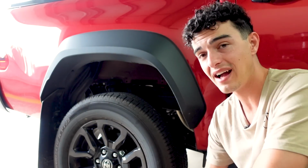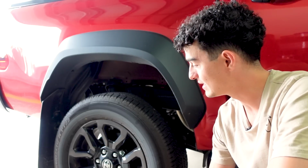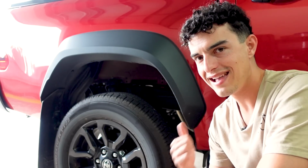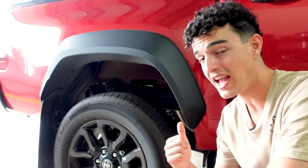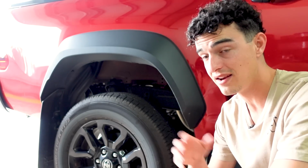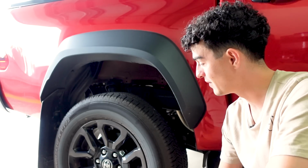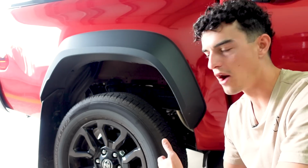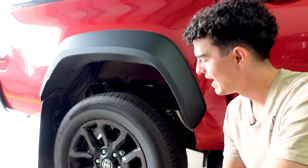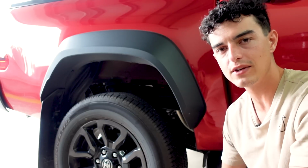Now, something that surprised me about driving this Hilux, even just for the first time, was just how good the brakes are in it. And it's because for the first time, Hilux decided to put a rear disc brake setup in their Hiluxes. And I tell you what, they should have done this a long time ago, but this thing stops on a dime. I absolutely love how this thing brakes. If you stand on these brakes, this thing will stop. I would love to see a comparison of how this thing stops compared to a standard SR5, but these rear brakes are unreal, guys. I cannot compliment Toyota enough on the job that they did on these rear brakes, and it gives me that confidence just knowing that when I do need to stop in a hurry, I stand on the brakes and I'll stop. And I think for towing and stuff as well, you don't need to go and get a brake upgrade, because the brakes on this are so fantastic. So that's something to think about.